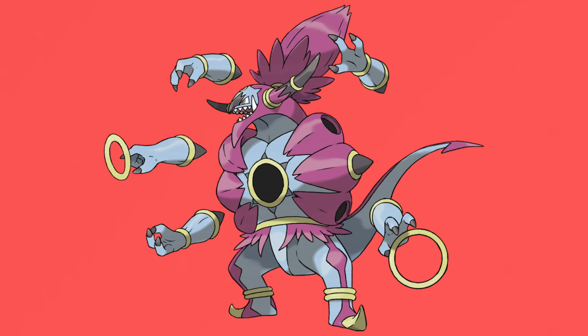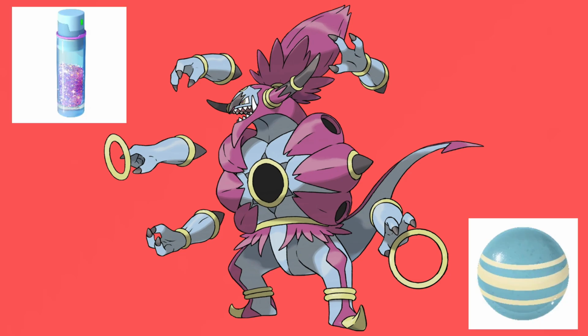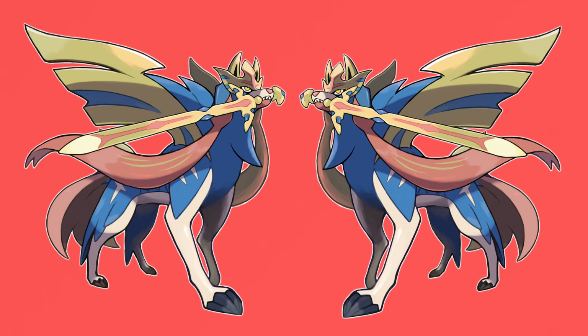It could cost some Stardust and candy to transform, and it would only be allowed to form change if it's given its Rusted Sword. And we could transform it back whenever we want. Though could we do this for other Zacians as well? Because that would be insane. Though I'd imagine it'd be treated just like how the other form change Pokemon were treated.